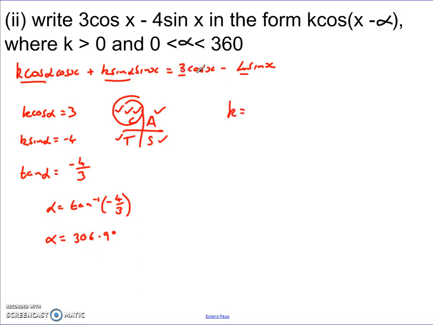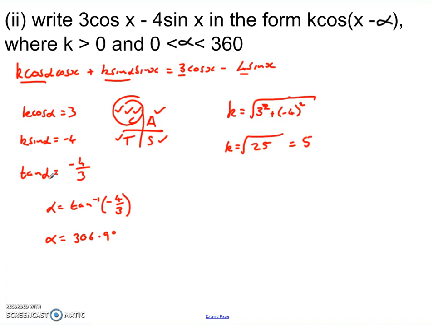Well, again, look at the coefficients here and square them. So we know that k is going to be the square root of 3 squared plus the negative 4 squared as well. There are coefficients. And again, the negative doesn't matter because it's squared, that vanishes. 3 squared is 9, 4 squared is 16. Square root of 25, so I know that my k is going to be given by 5.